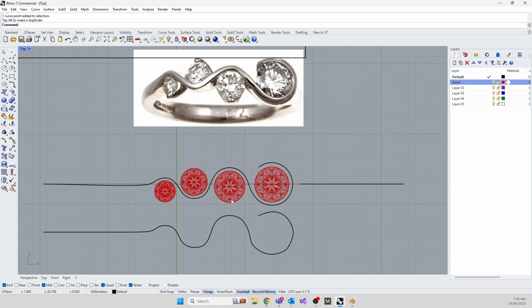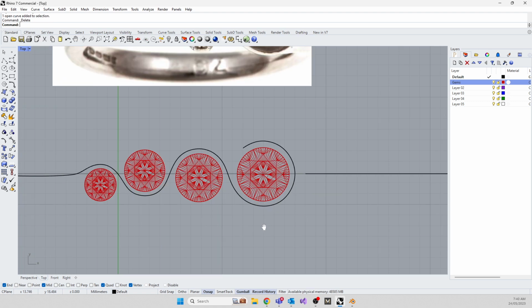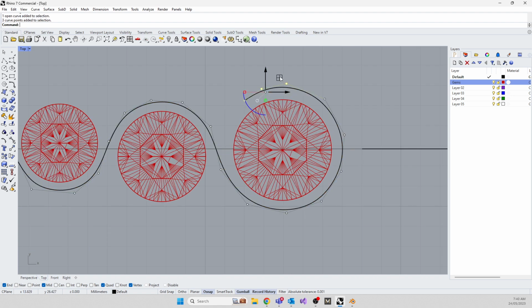Okay, so we now got this flat curve starting from the end of the length. And you see that using an interp curve, see how this is super lumpy? And there's tons of points? I used the wrong curve. All right, and I can see over here now, this is a lot closer than it is there, so I'm either going to bring this out a little bit, or bring that in a little bit. I'm going to bring that in a little bit.